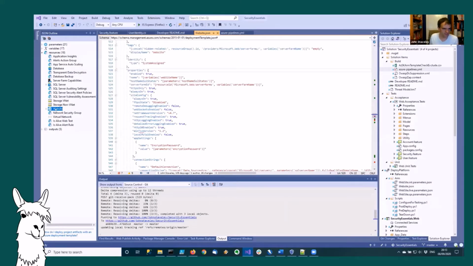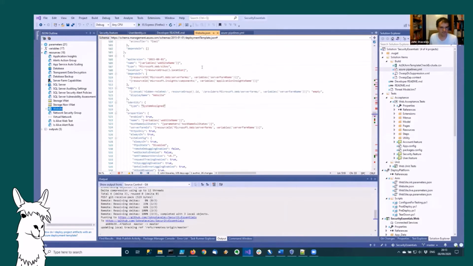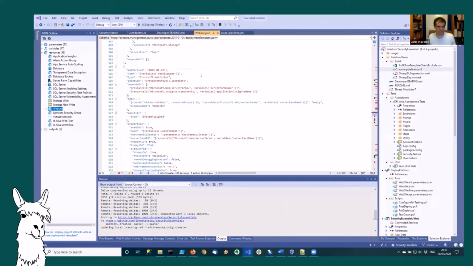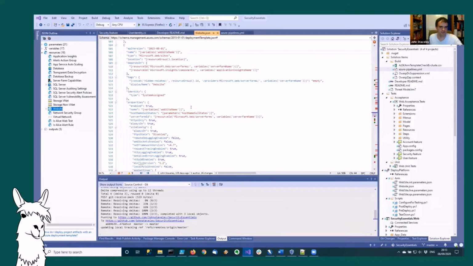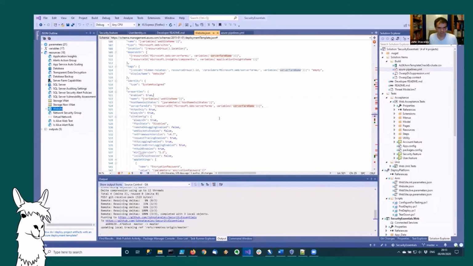If you go to the website, for instance, there's basically a JSON description of what that website should look like, how it should link into the server farm, SQL properties, all of these things that are switched on or off, the tracing and HTTP logging being enabled, which are common security things that are forgotten.